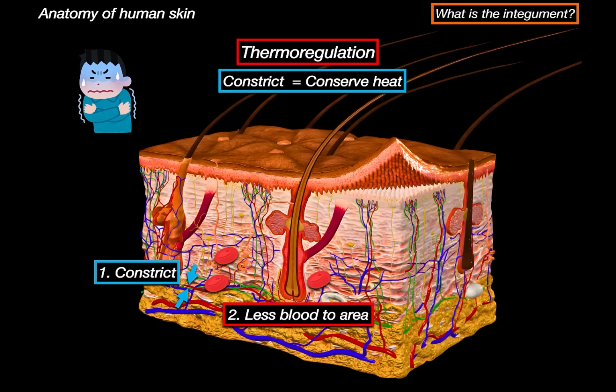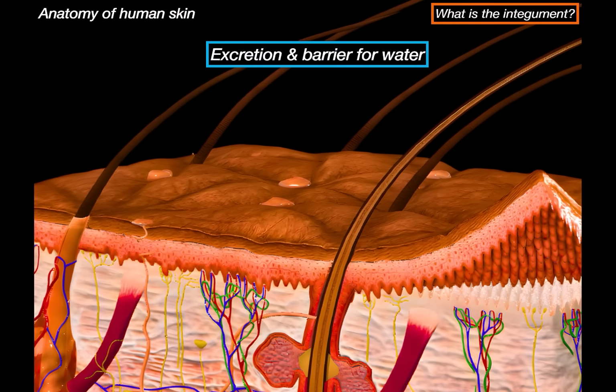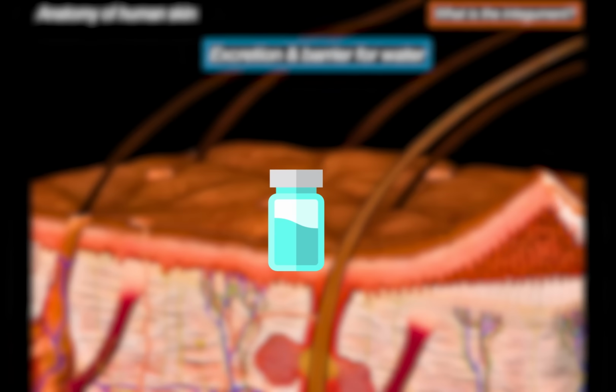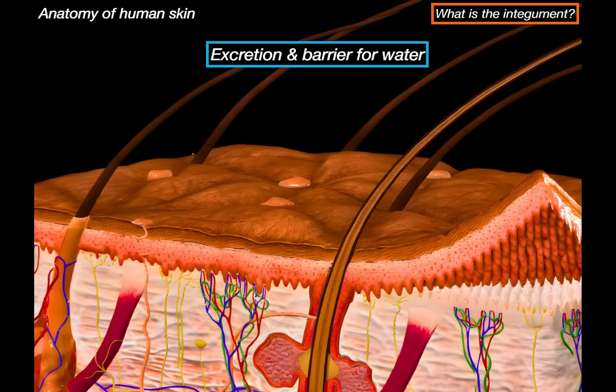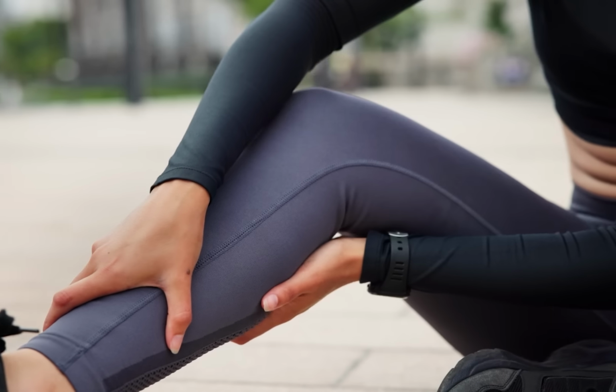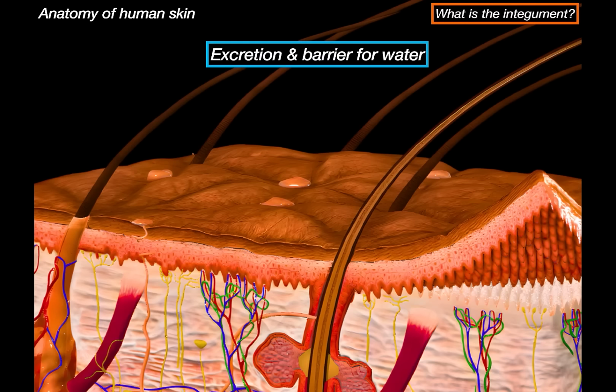At the same time, the integument helps with water balance and a small amount of excretion. Sweat does not only contain water, it also carries sodium, chloride, and a small amount of urea and other substances to the surface. If you sweat a lot without replacing fluid and electrolytes, you notice the consequences as thirst, dizziness, or muscle cramps. In the background, even when you're not visibly sweating, there is a small, continuous, insensible water loss through the skin, but the keratinized barrier keeps this within a narrow range.